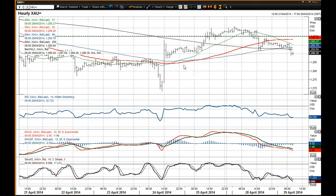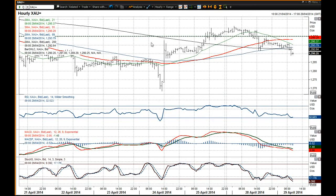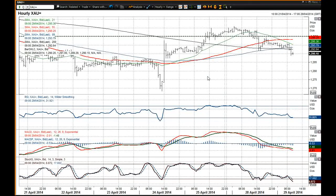My concern would be if we started to move below 1287.39, as that would be a rejection of the support that would have been in place following on from the initial breaking of the news about the Russian troops amassing on the borders of the Ukraine, which basically caused this big spike higher, this $30 gain in gold. And if we started to drift back below there, I think that then we could see possibly even a full retracement of this move.